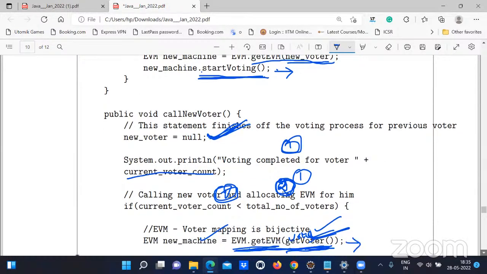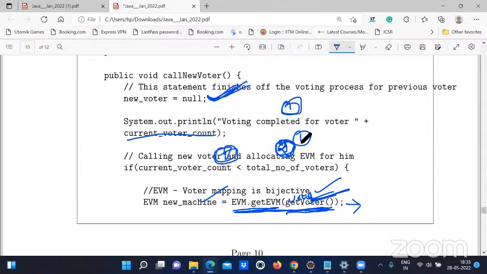Now you tell me, how many voters are there? 2, no? So we have conducted voting for the first EVM object with the first voter, and the second voter object with the second EVM object.